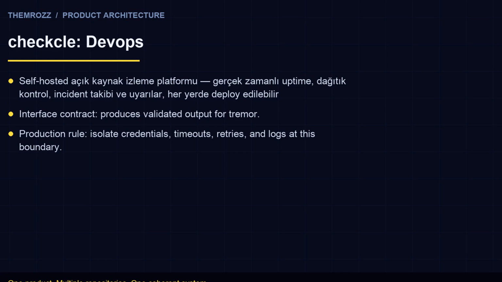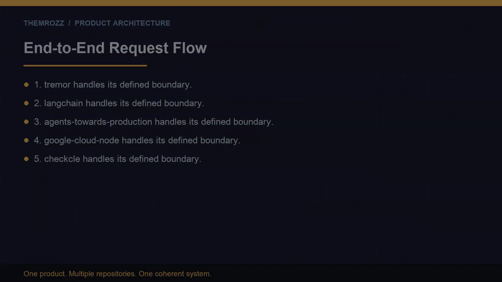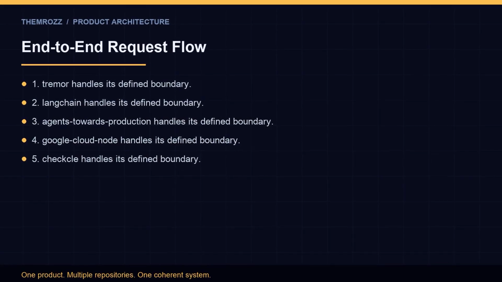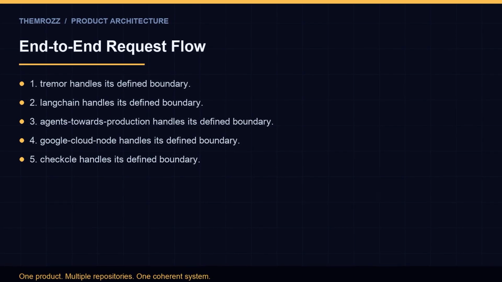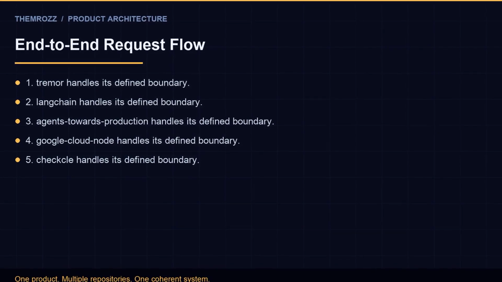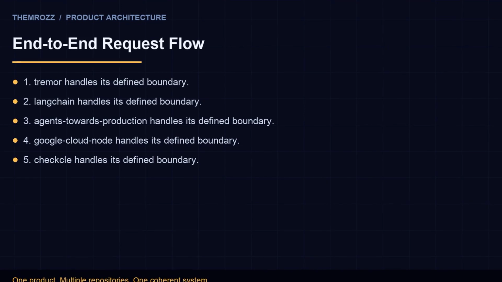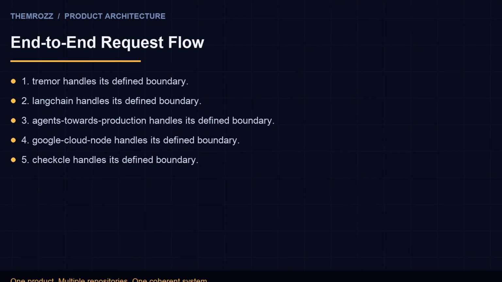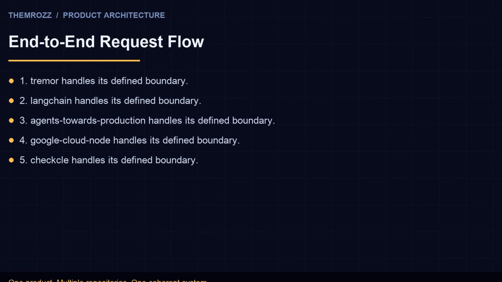Security in this stack requires that the Google Cloud service account key be loaded from an environment variable, never committed to source control. The Firestore access rules must restrict reads to authenticated sessions so customers cannot access each other's analysis results. LangChain tool calls that retrieve customer data must validate the customer identifier against the authenticated session before executing.